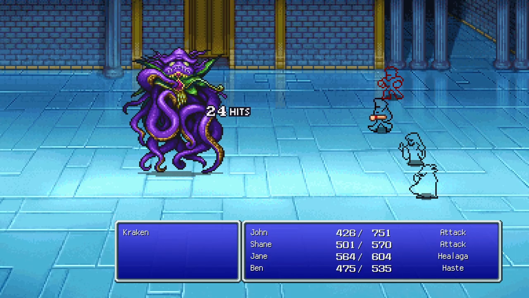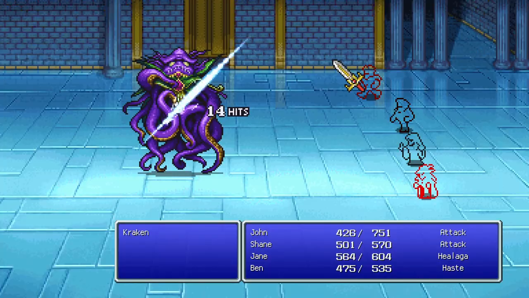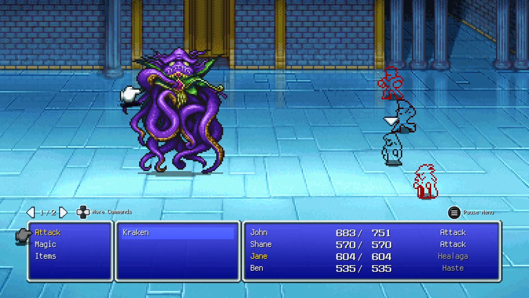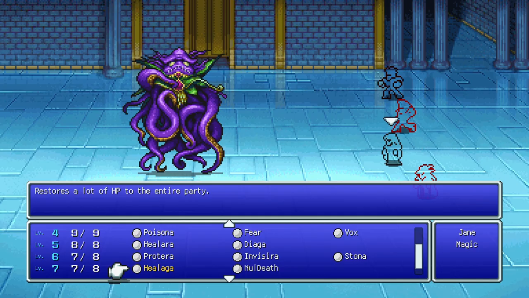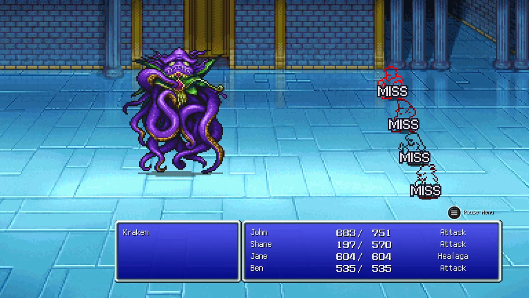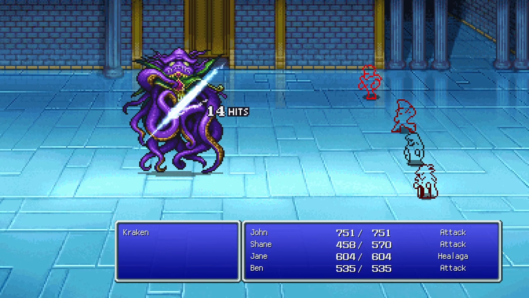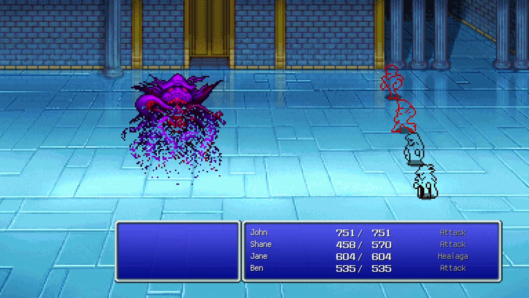I'll cast haste on Ben. We'll have triple attacks. Oh, you have no chance. You have no chance. Oh, you have no chance. There we go. Oh, this feels like it's just trivial.